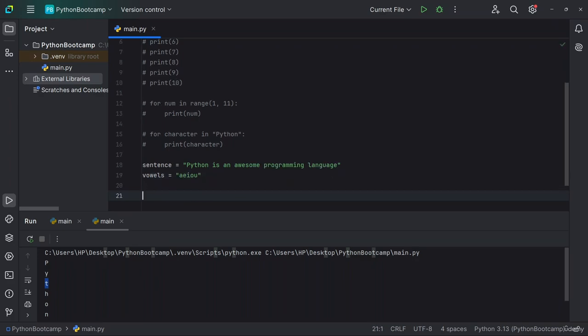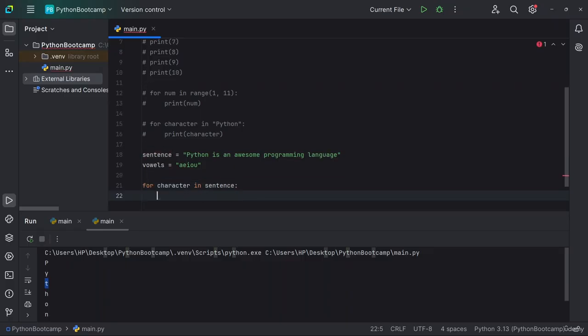Now to count the number of vowels in this sentence, we are going to use the for loop to iterate over the sentence. So we are going to say for character in sentence. So sentence is our sequence now. We are going to use the lower method to turn the current character in the sequence to lowercase, because here we have P as uppercase.